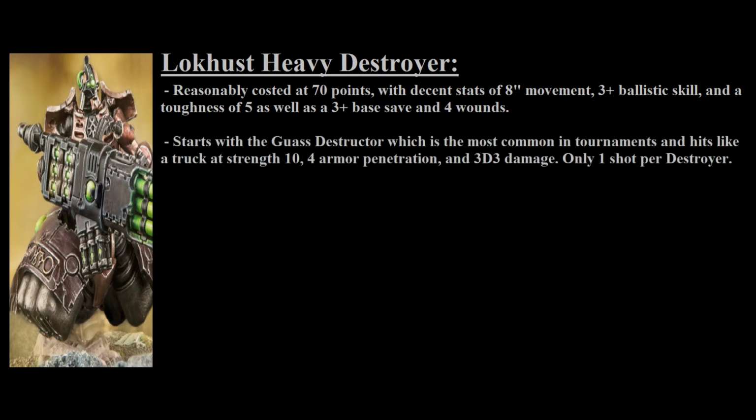For weapons, the base loadout is a Gauss Destructor that is also the most common option within tournaments, and it packs quite a punch with a long range of 36 inches and a strength of 10, 4 armor penetration, and a damage profile of 3d3, meaning that it has a base damage of 3, an average damage of 6, and a high end of 9 damage if it wounds.